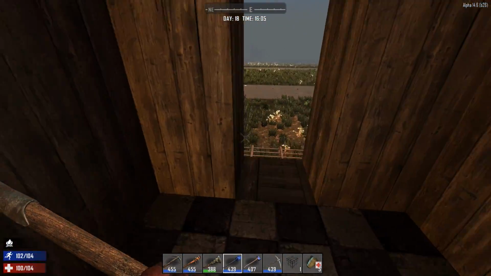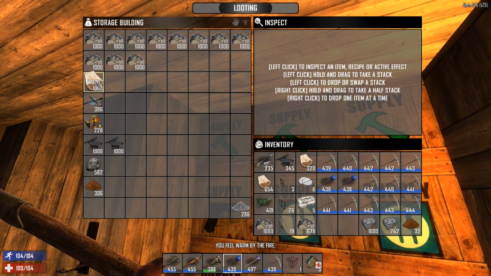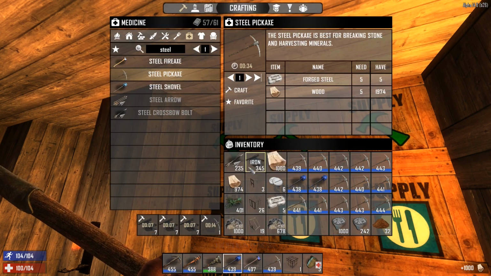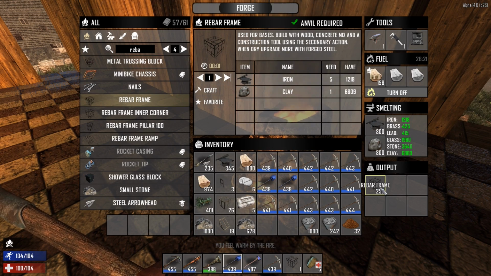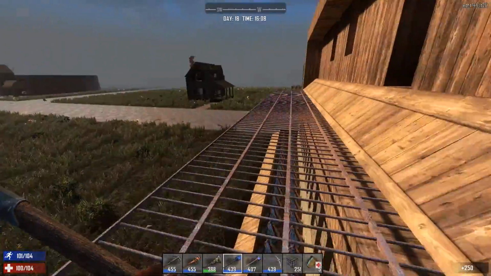So let's go downstairs, and I need more wood, I think. Let me make sure I bring more wood. There we go. Okay. What am I burning here again? Oh yeah, more clay and more iron. And yes, here we go. Brilliant. Thank you. Because that is what we're going to need.